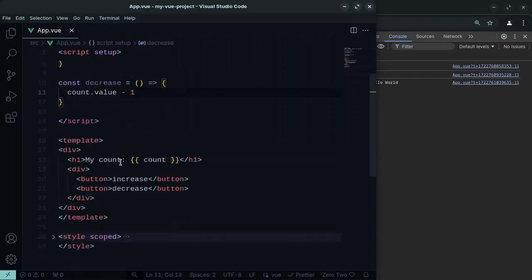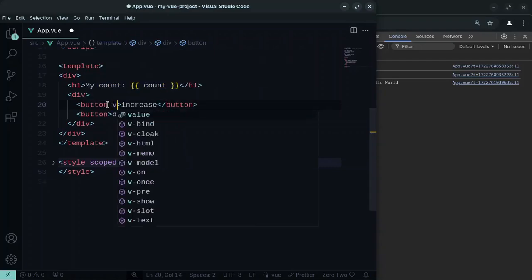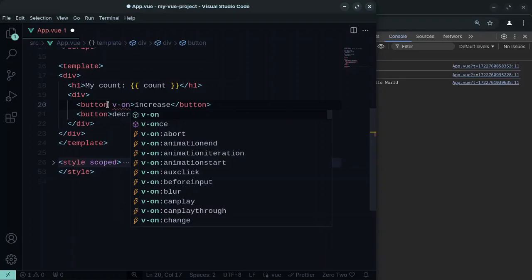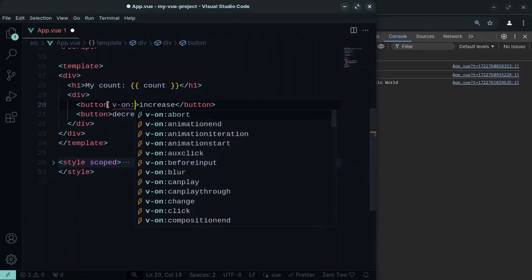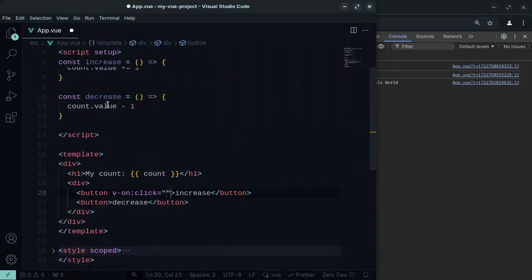So if we come here, we're going to be using the onClick event, which is also a directive. So we want to have v-on:click, and we're going to be passing it the argument, which is increase.